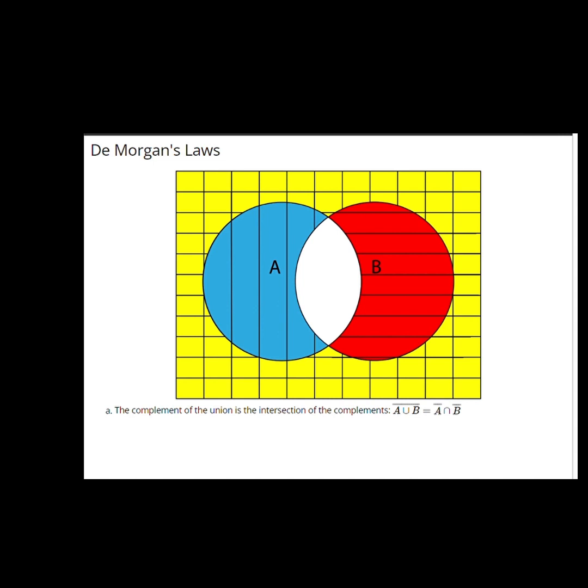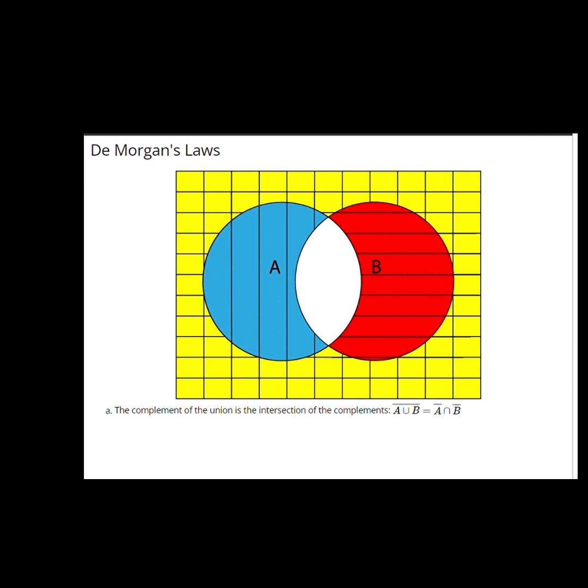There are several laws relating complements, unions, and intersections due to De Morgan. The first says that the complement of a union is the intersection of the complements. A union B, when I take its complement, looks like the yellow region in this figure. It's the region outside of the union. Notice that you can also obtain that by taking the points outside of A and seeking those which are in common with the points outside of B, A complement intersect B complement. If it's outside of A and outside of B, then it's in the complement of the union.